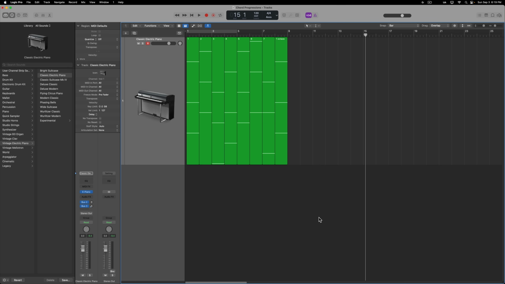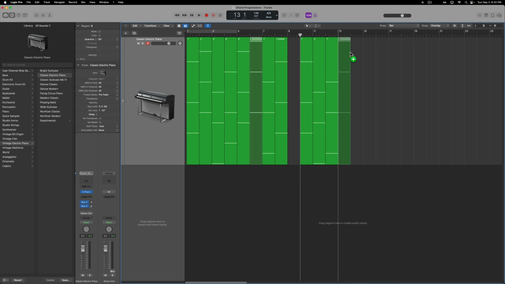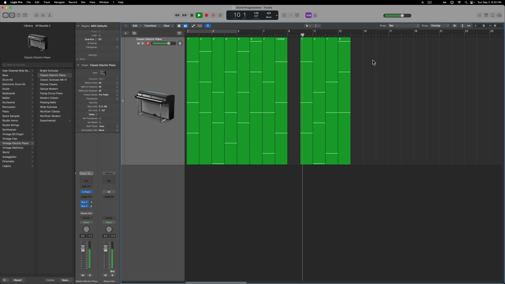Okay, so let's build some chord progressions. Let's start on 1. And what you'll find with a lot of compositions is that the song will start and resolve on 1, or the chord progression will just resolve on 1. So let's say we're building a verse section here at bar 10. Maybe I'll start with 1, then I'll jump up to 3, then I'll go to 7, and I'll go to 6. Let's see what that sounds like.